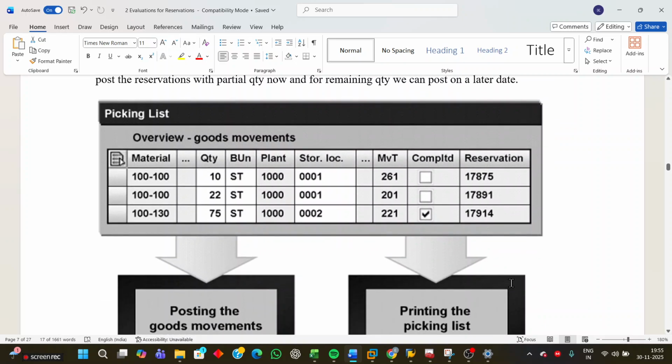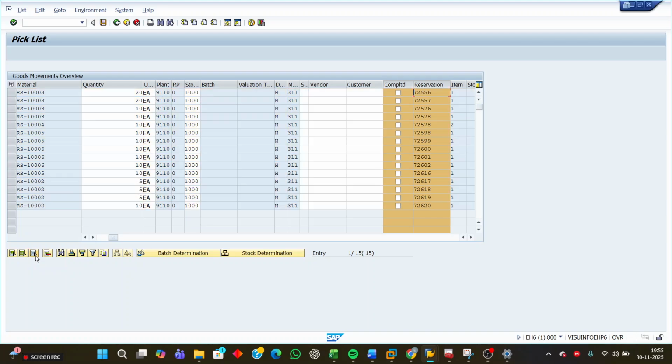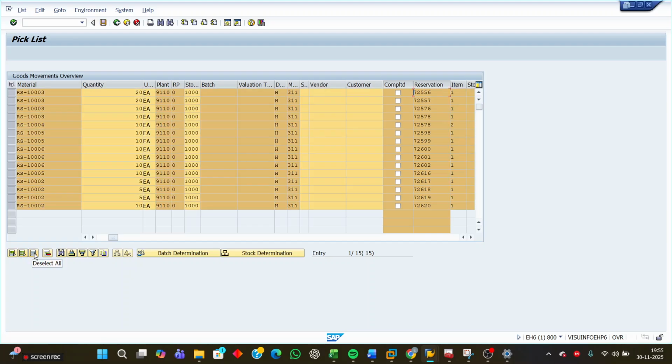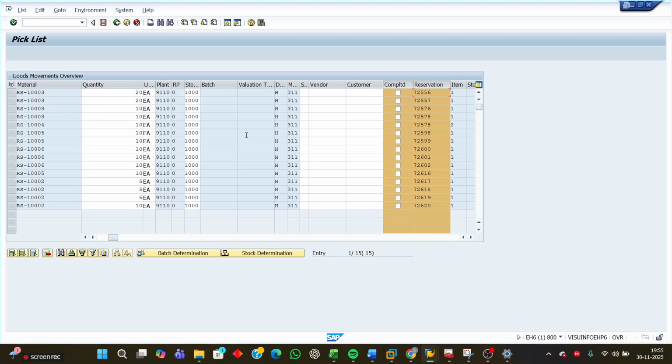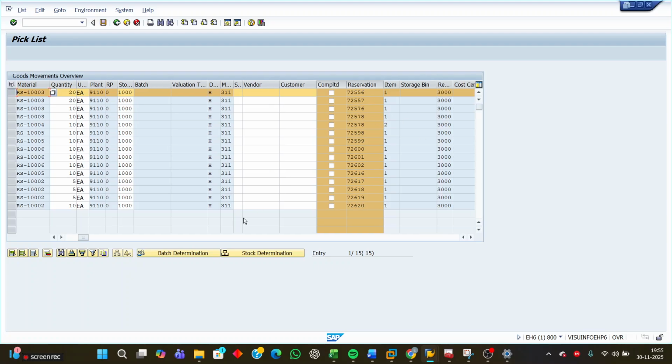And also here, if I want to split this reservation quantity, I can also do it. Okay, if I click here, deselect, it will deselect. See, if I click again it will select, and if I click it will deselect. Okay, for example, this reservation. Let me scroll a little bit here. I will reduce the column space here so that I will be able to see the reservation number also. So yeah, I can see the reservation number also here.